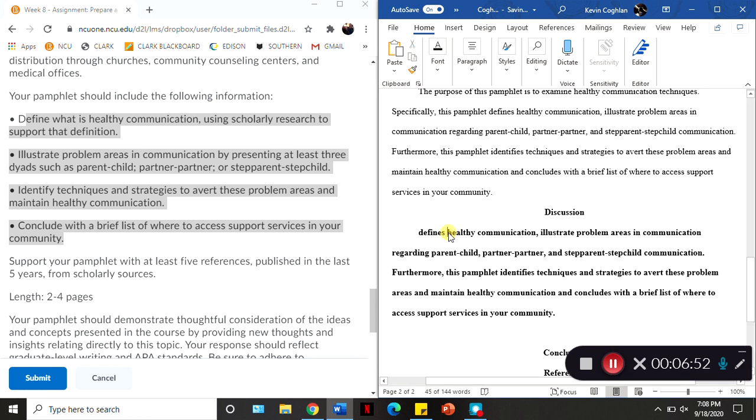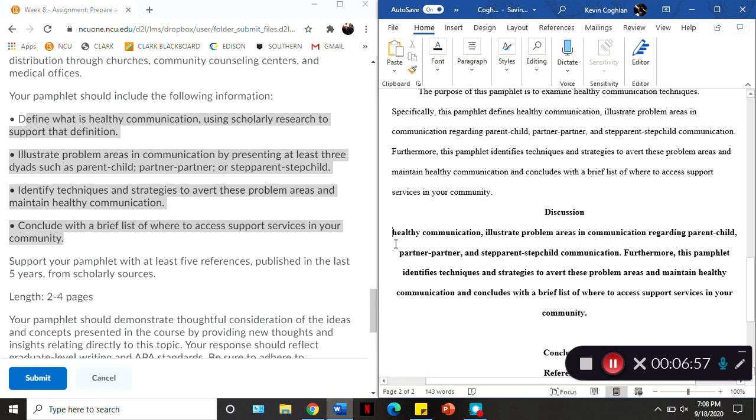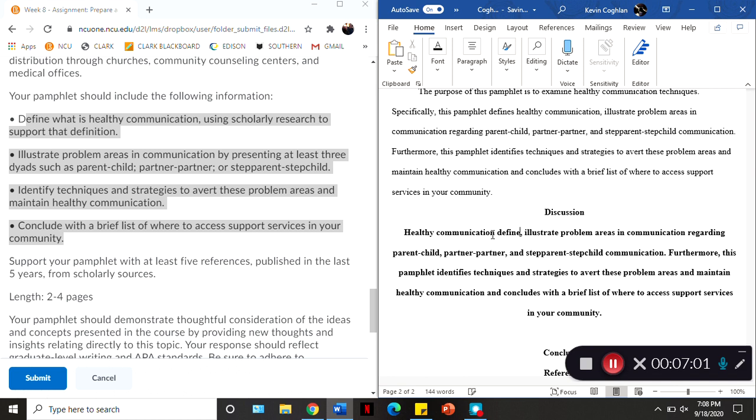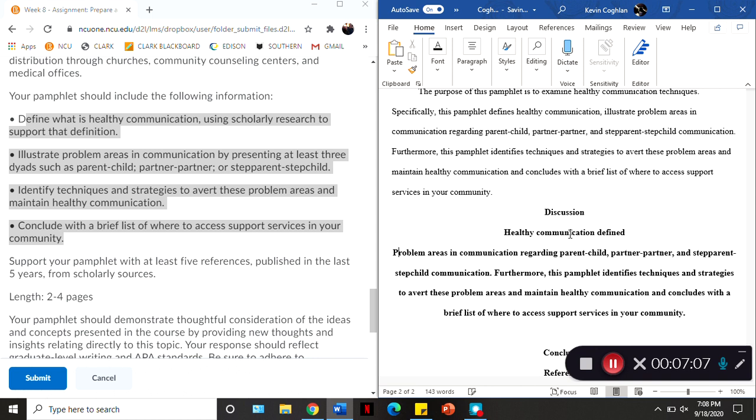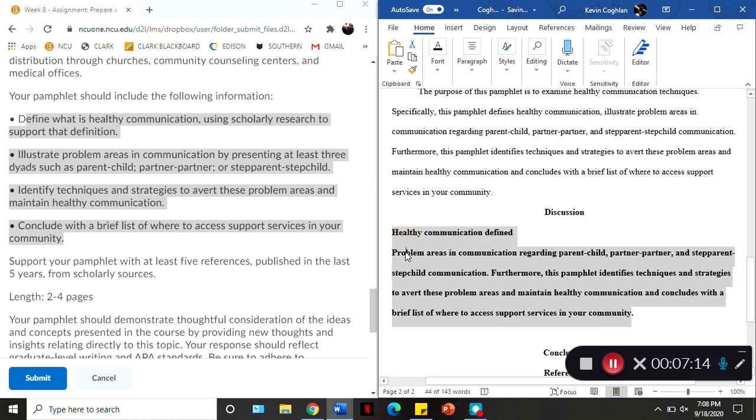Okay? Now I'm going to make my subheadings. My first one is going to be healthy communication defined. Now my next one, problem areas of communication regarding that.